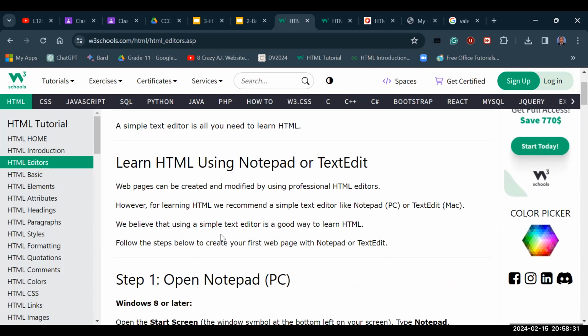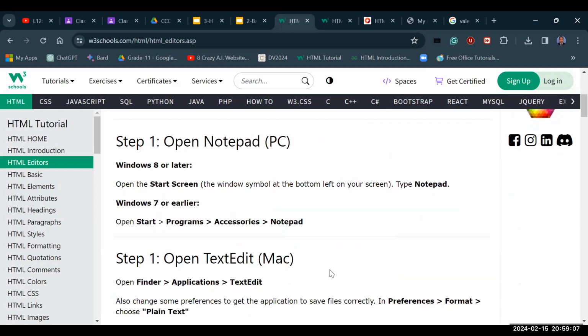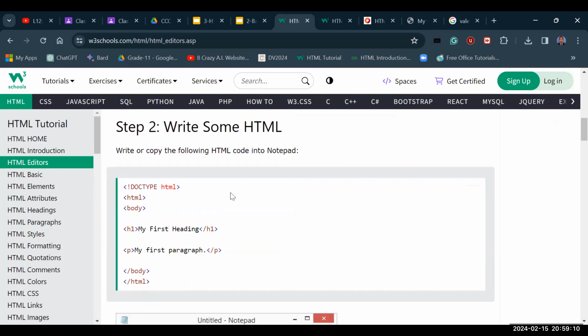But when you are using some other editors like Visual Studio Code or Notepad++, or Dreamweaver, it will automatically give you some assistance. For example, when you are using Dreamweaver, if you want to add an attribute like background color, when you press the space bar, it will automatically give you bgcolor, right? If you double click it there, you can select the color. That type of facilities is available in the professional editors, right? So these are the basic editors I'm using, right?